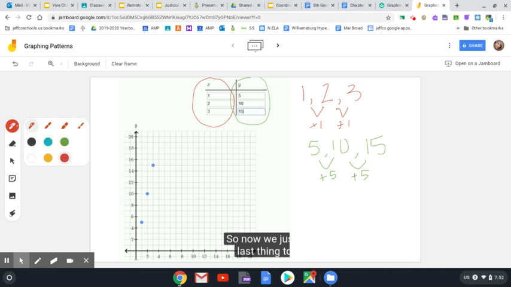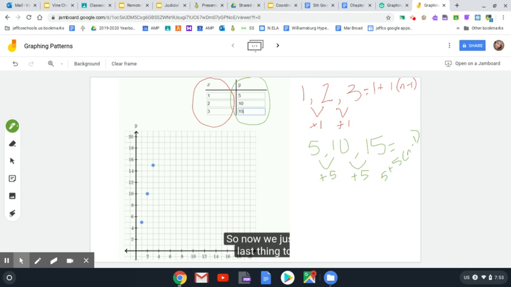So where I take my starting number, to find the nth term, I could say, well, it starts with 1, plus it goes up by 1 each time, times n minus 1. Okay, that's what we did 2 weeks ago. For this one, I could say, well, it starts with 5, plus it goes up by 5 times n minus 1. That would get me the expression for finding any term in either one of those patterns.